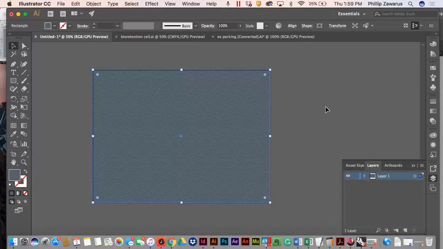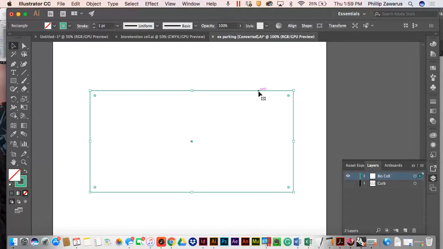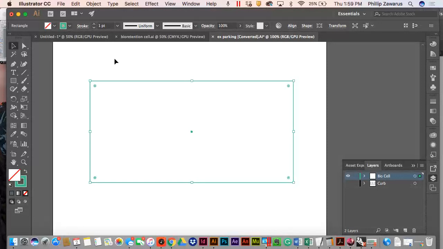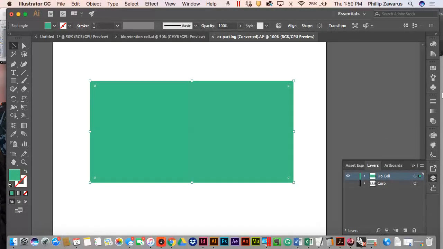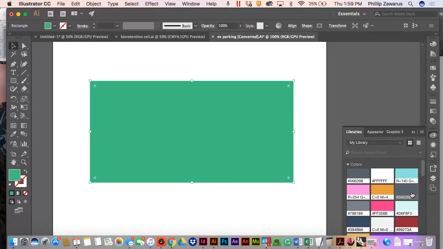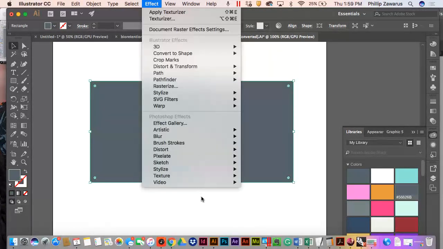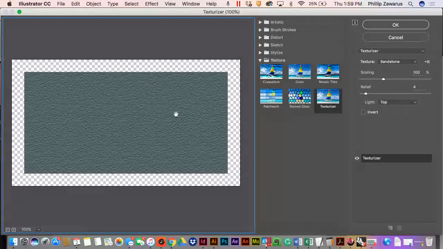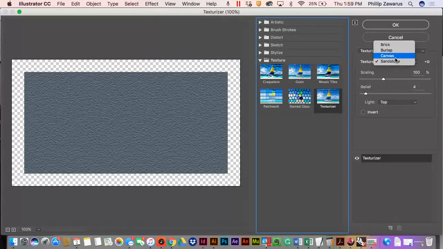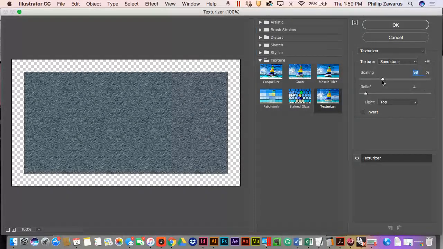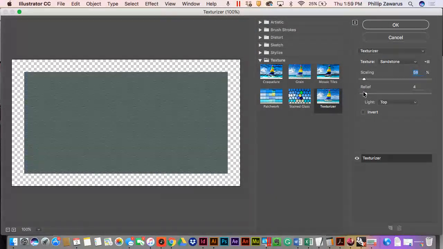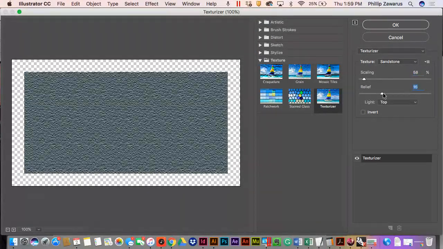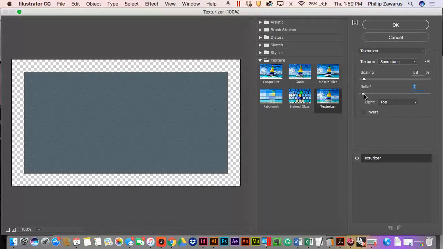An easy way, you can find an actual aerial image or whatnot, or you can just give it a dark color, go to Effect, Texture, Texturizer, choose this one, make it sandstone. You can change the scale, you give it more relief, give it less, so it's subtle.